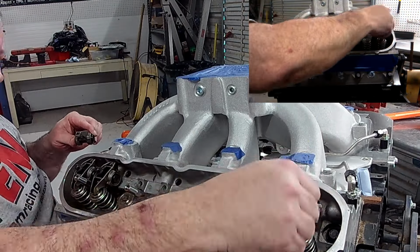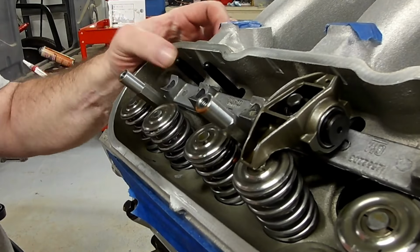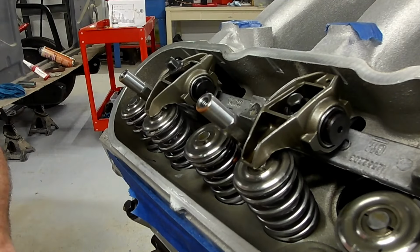So while we're at TDC, I'm going to go ahead and show you how to set zero lash. The first thing is you want to make sure that your push rods have pushed the lifters out of the tray and they are on the cam.